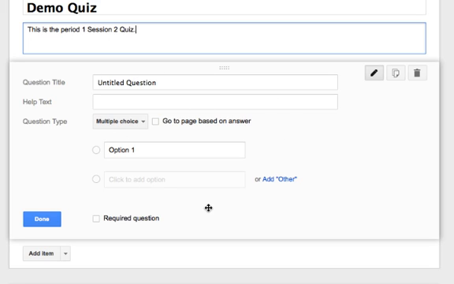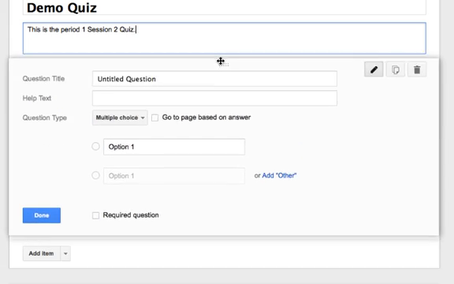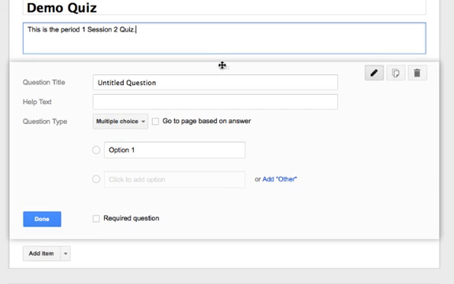And then right under that, we have our quiz box to start entering questions, or our form entry box. Now, a couple things about this. It always comes up with this multiple choice option as the default. I can grab the box and I can move it around by just grabbing and holding, and we'll use that later to move questions around if you want them in a different order.